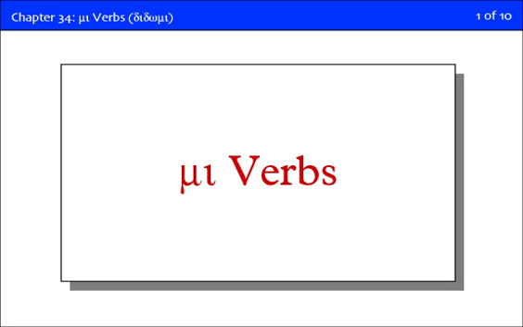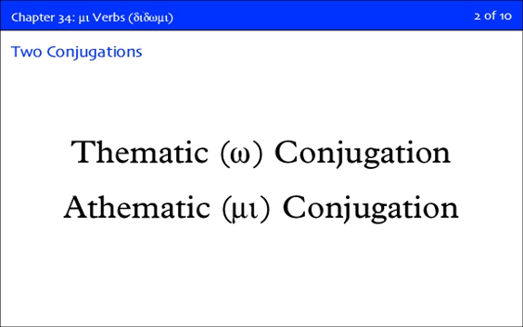And I've split mi verbs into 2 chapters, so we're going to be introduced to them, and we're going to look at one of them in the indicative in this chapter, and the rest of them in the last chapter in the textbook. Basically, the verbal system that you've learned so far has a name. It's called the thematic conjugation. In other words, we've learned how Greek uses words with connecting vowels, thematic vowels, connecting vowels. 2 different words for the same thing. Another way to say it is that the verbs that we've learned so far have lexical forms in omega or in omai if they're deponent, right?